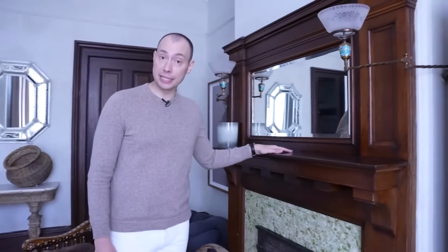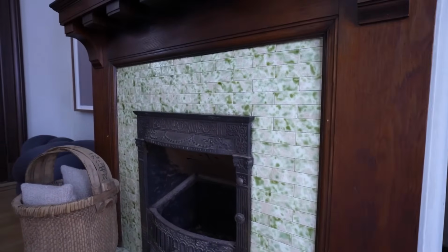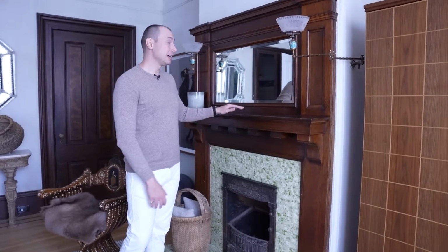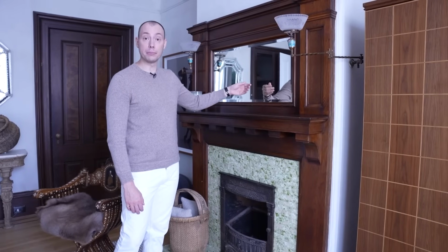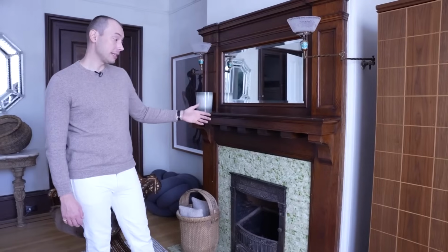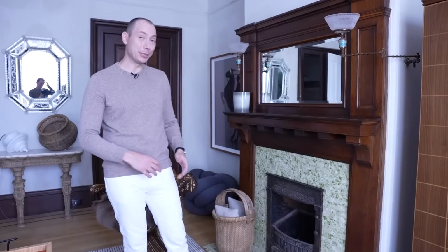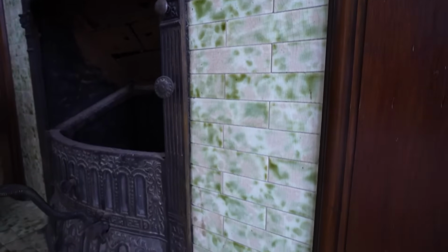So another piece I'll show you is this fireplace. Very different from the rest of the fireplaces in the home. As I said, this was a cigar lounge, and so this is where you can kind of see it nodding to that. I love this fireplace, actually. I love a fireplace that has that built-in mirror. That's really important to me, and so I think it's stunning. I love those green tiles. I love when you can incorporate color in the most simplest forms. And so this piece, it's just so stunning.